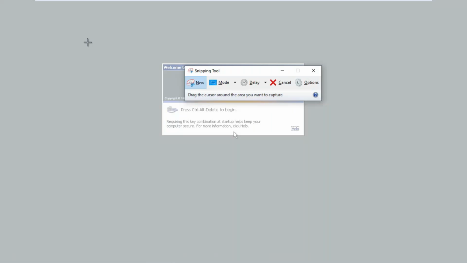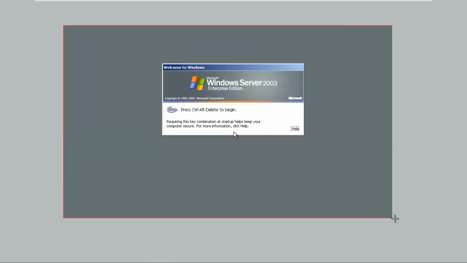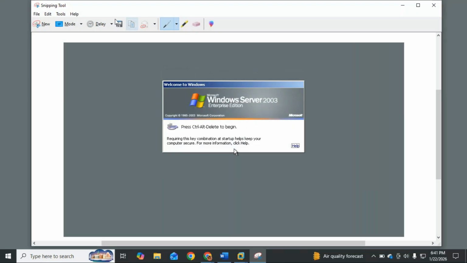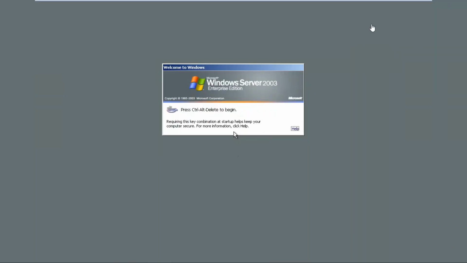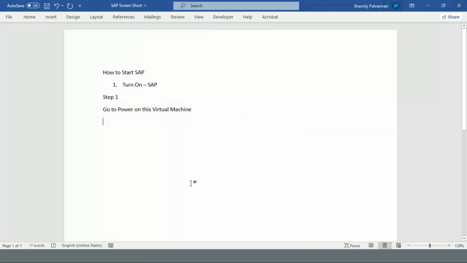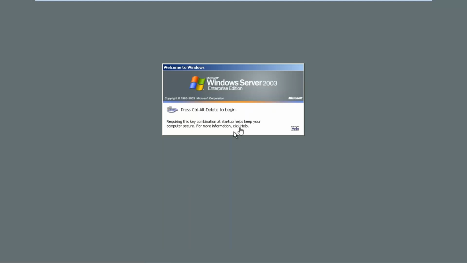So let me take a new page and I'll draw this. Okay, I'll just mention the steps itself, no need of images, because I am not able to show here. So step 2, you will find 2 mouse points.